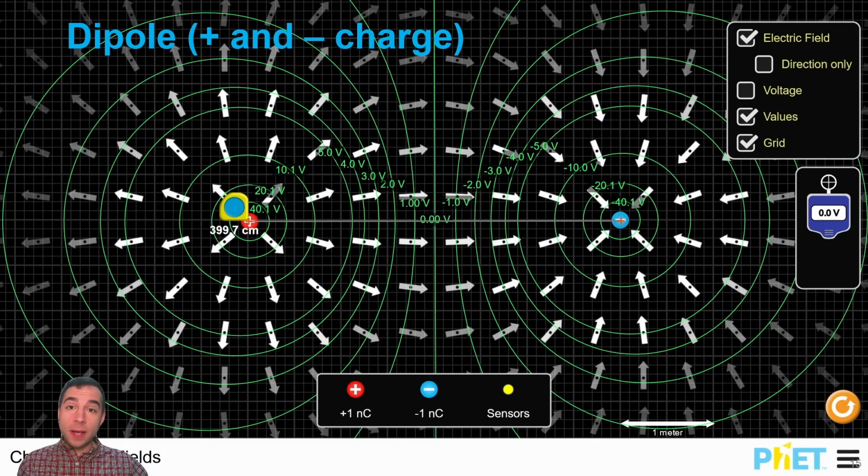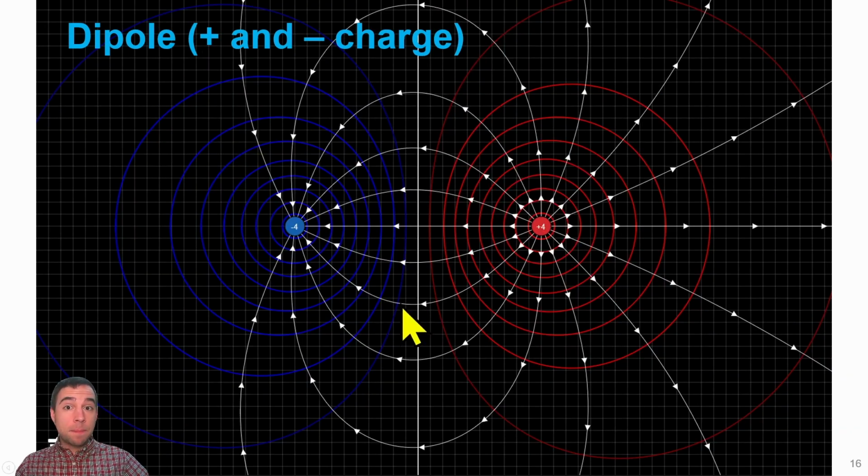So for a dipole with a positive and negative charge, here's a more precise picture. You can see that the positive charge over here on the left has a very large voltage: 40 volts, 20 volts, 10, 5, 4, 3, 2, 1. Those are all positive. And then there's 0 right here in the middle. And then the potential values become negative: negative 1, 2, 3, 4, 5, 10, 20, and 40 volts as we get closer to that negative charge on the right. So again, positive potential is like being very high up on an electrical hill, and negative potential is like being very low in an electrical sinkhole.